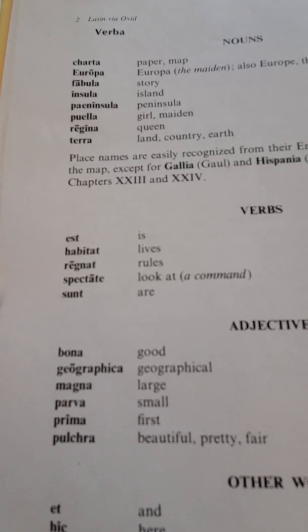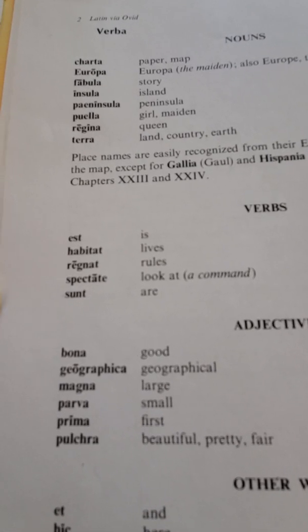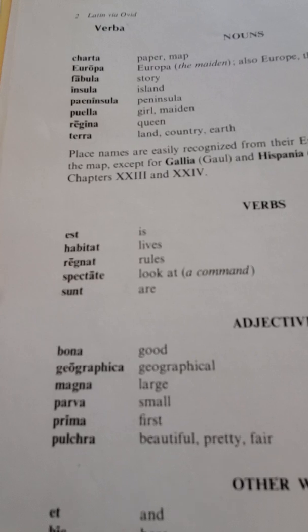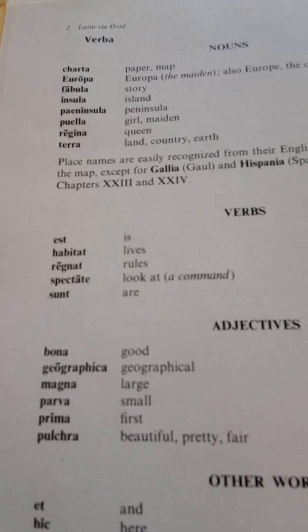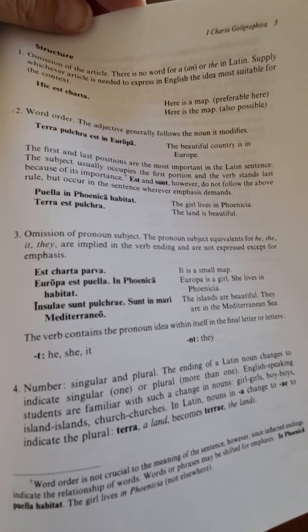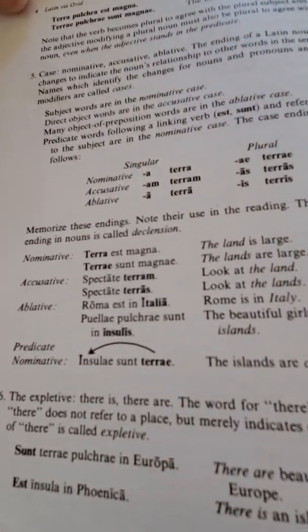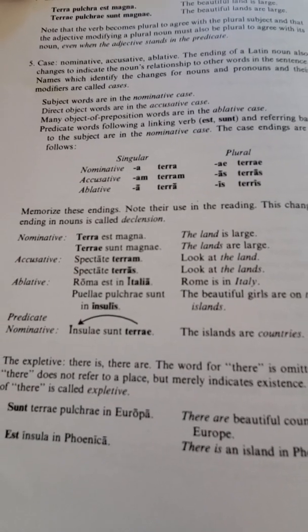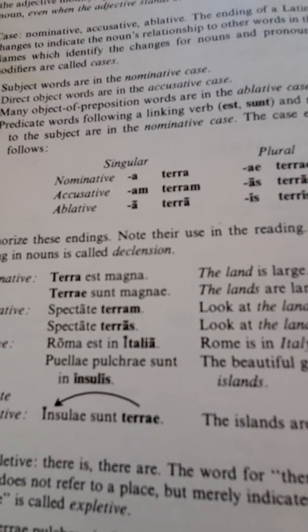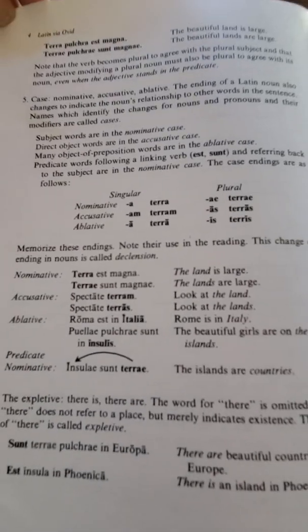And that little trial experiment I sent to you, that YouTube video, was for first declension. And so I'm going to go through it again, okay? So I'm going to shut the book. Just reminding you, this book is really good. It does a good job of explaining. So I'm going to have to count on y'all to read the chapter since we won't be able to do it quite as much. But the important thing is to understand how declensions work. That's the very most important thing for beginning Latin, okay? And first declension is on page 4, and they have examples.